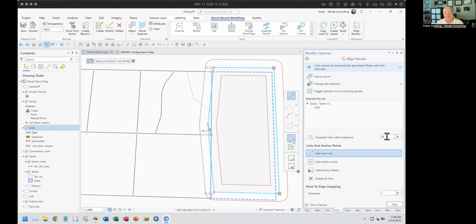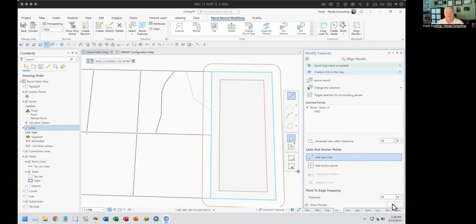So you have two settings you want to be aware of. In this case, this is the linkages between points, and this is whether or not it's making sure the lines themselves are contiguous. My recommendation is whatever you set this to, set this bottom one to also, just to make sure that it will adjust it, and then go ahead and click align, and it moved it in place there.